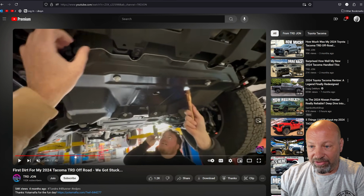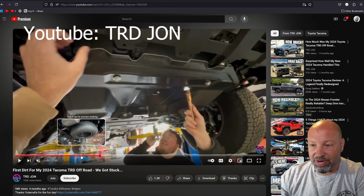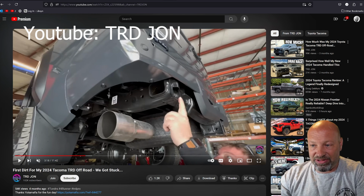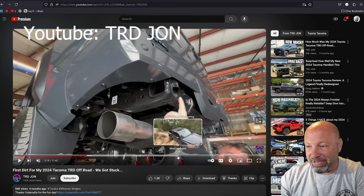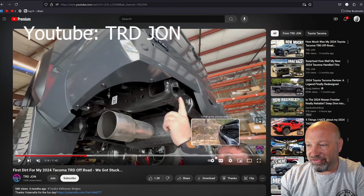In these videos, like even this one, if we scroll through here somewhere, we can see it. Right here. Look at how low down this exhaust is, and then they flare it to top it off. But this is flared for cosmetic purposes. You can see they just extrude the outside of it, but they have this thing so far down here that it's just getting hung up on everything. When he takes this thing off road, he hits it going back up through here, and he smashes this thing up pretty good.